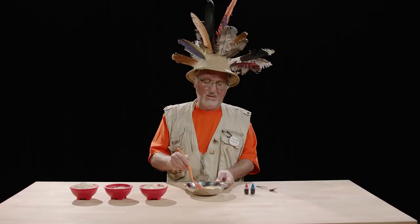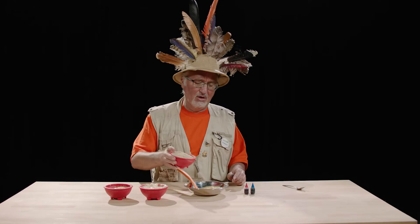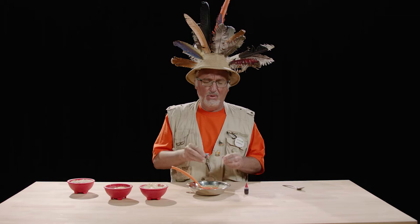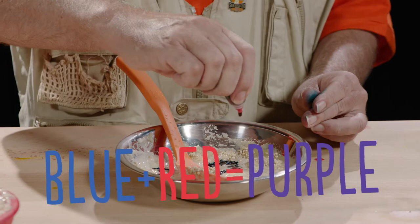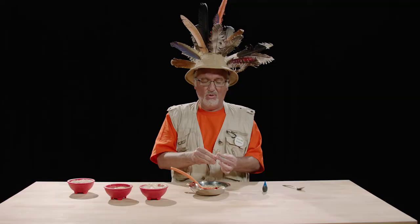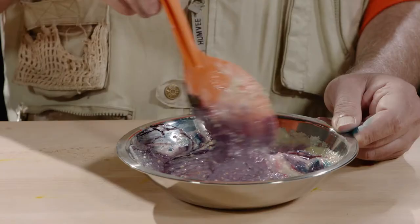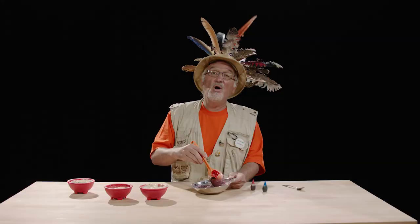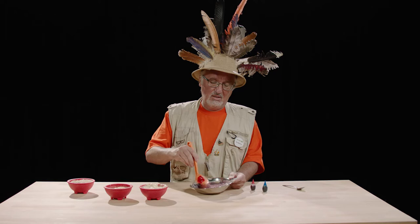Those two might just taste good. Let me have a taste to see, because they both seem like they'd be delicious. Let's add in our steel-cut oats to give it that nice texture. I would like this to be purple slime — not sure why, but that's the colour I have chosen. So I've got some blue food colouring, and I'm going to mix that together with some red food colouring. That should give us a nice purple slime. Before the show started, I made this big batch of slime that I am hoping to use in today's trivia.